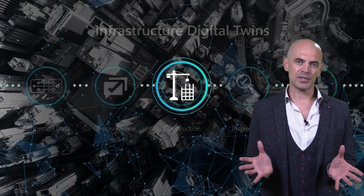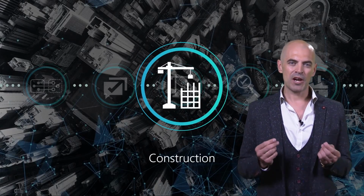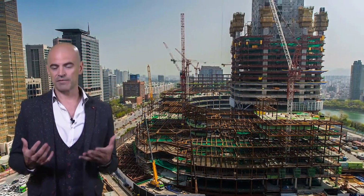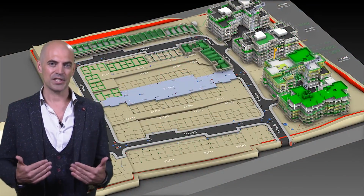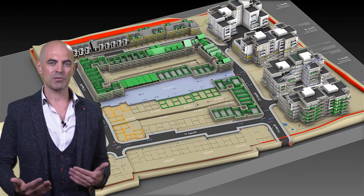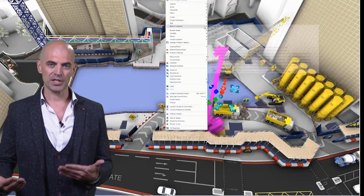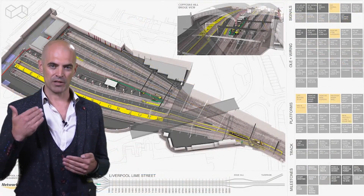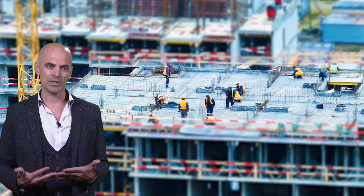We've seen the power of iTwin, a web service that enables teams to optimize their collaboration. So now let's look at how our users are using the same technology to bring their designs to life during the construction phase. To do this effectively, our users love to communicate a great story, a story that explains how the design is going to be built over time, a story that clearly explains all the materials, labor, equipment that are needed to construct a project, both when and where. And our users believe that a great project is not only one delivered on time and on budget, but one that is delivered safely and with minimum risk to their workforce.